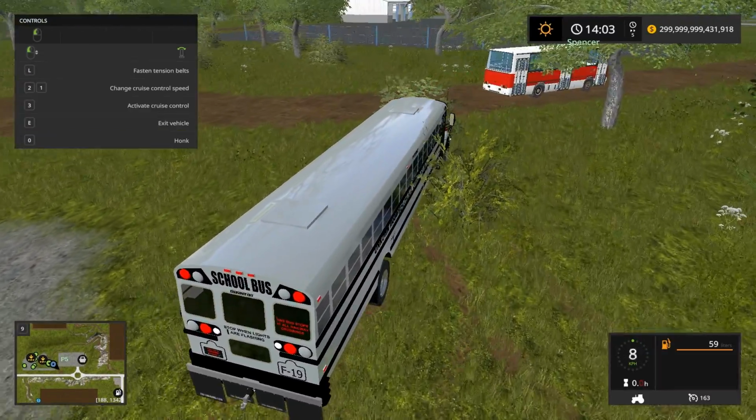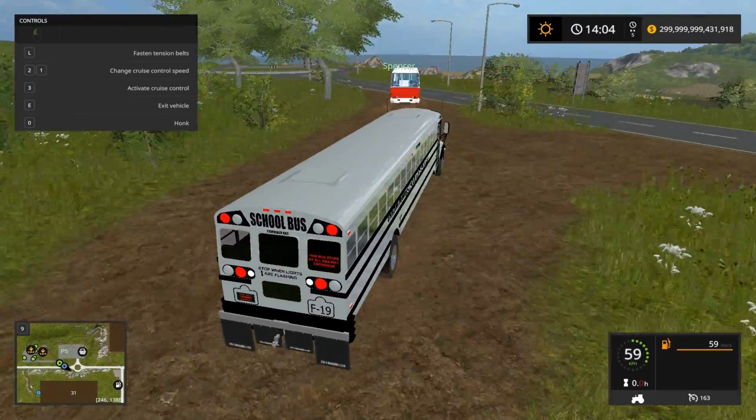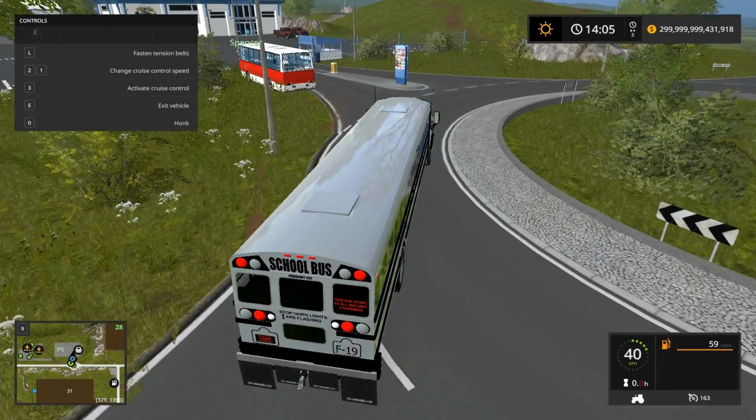I don't even have this map down all the way. It's kind of a crazy map. It's a big map, guys, too. I don't even know the whole thing. All right, in Europe, you drive to the left, right? Okay, yeah, perfect. And on the grass too, exactly.